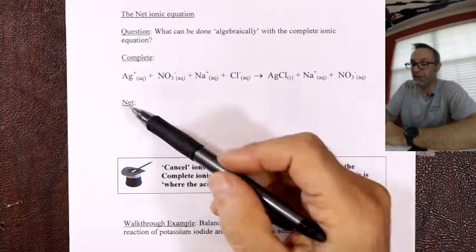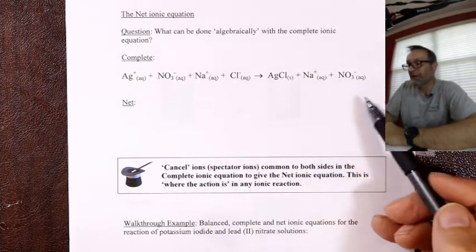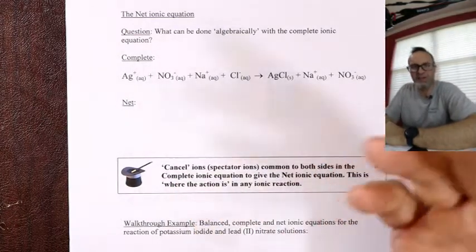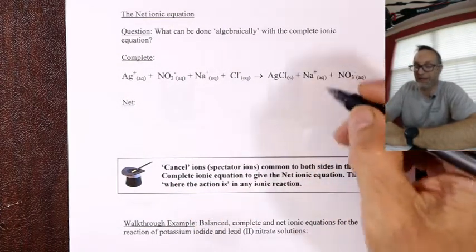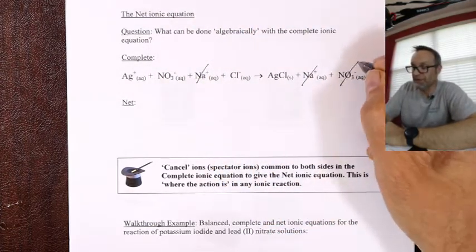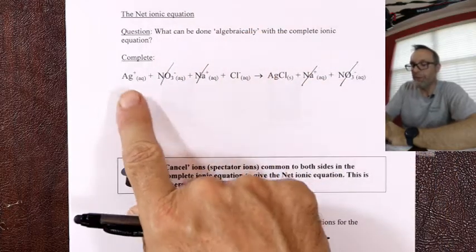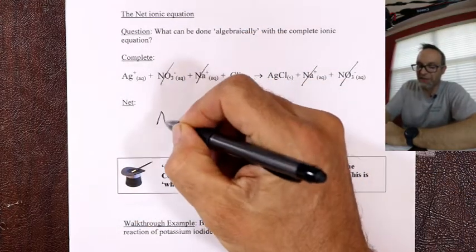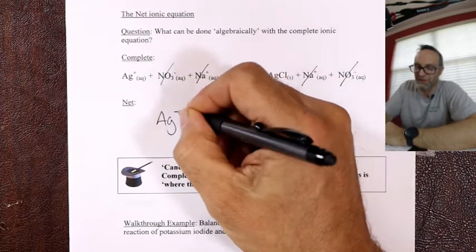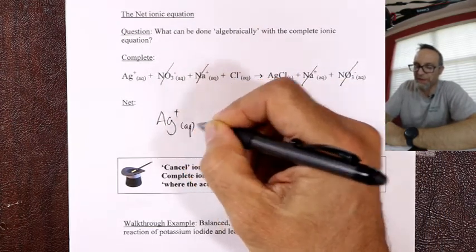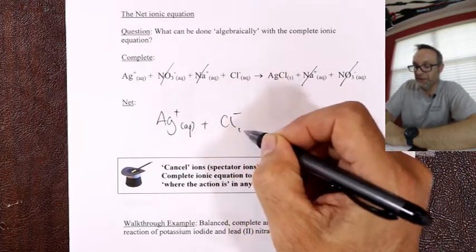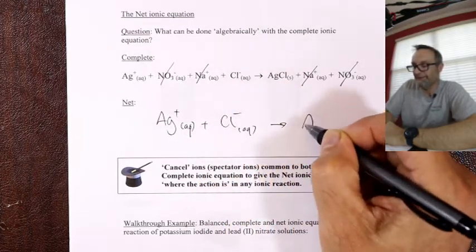If I see two things on both sides the same, it doesn't matter if they're chemical formulas or numbers, I can cancel. And it turns out the phrase in the book is cancel spectator ions. So Na plus is the same on both sides. It didn't change. It was just watching. So is NO3. What I'm left with is where the action is. It's kind of common sense. What did I make? AgCl. How did I make it? Ag plus hooked up with Cl minus. So you can skip the cancelling and just go straight to common sense if you like, as long as you write the answer.